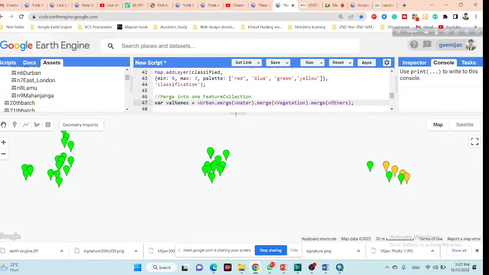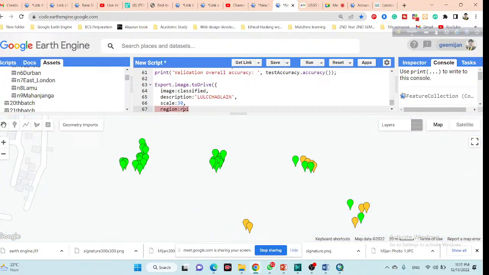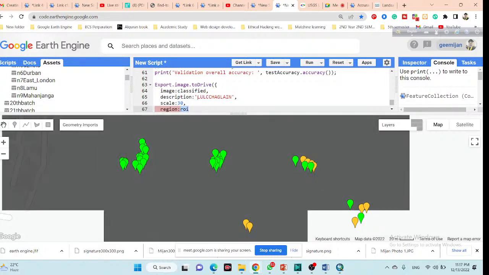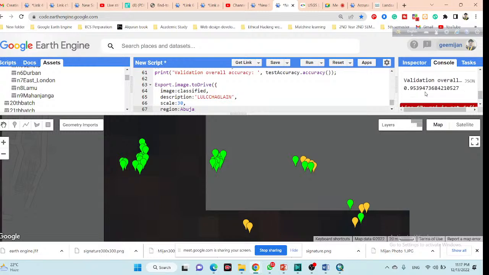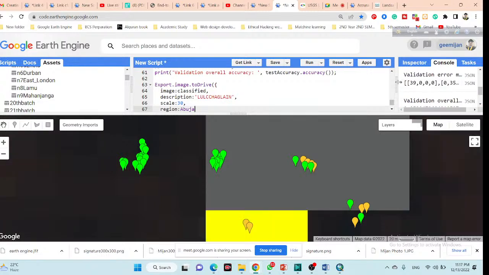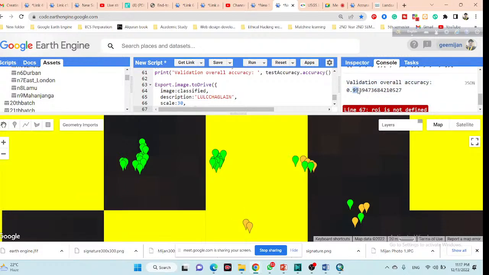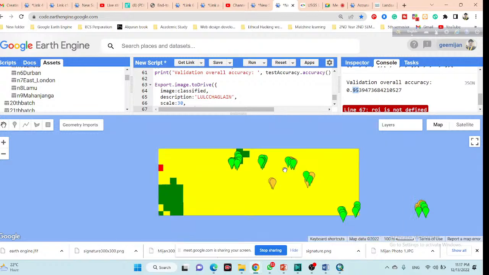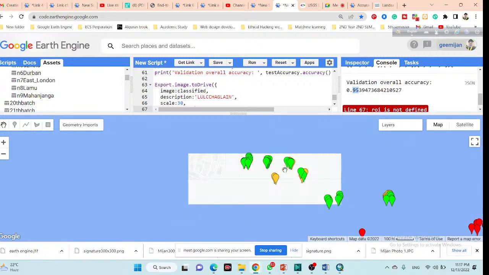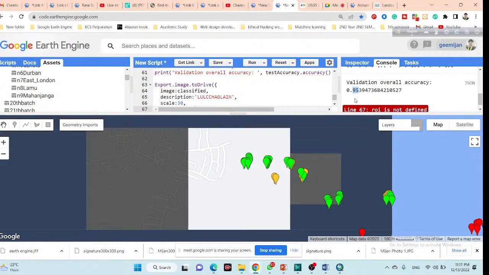In the validation map, we can easily get the overall accuracy. We also need to add here our ROI name, which is Abuja. Okay, we get this accuracy map at 95% accuracy. So this accuracy is not bad. You can easily use this accuracy to get a proper, good LULC map.